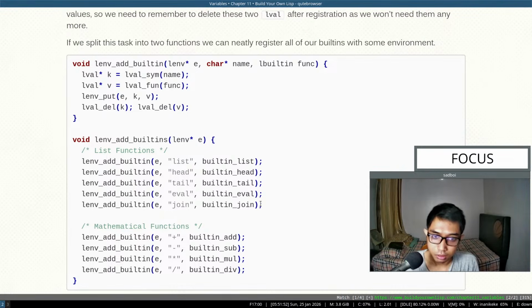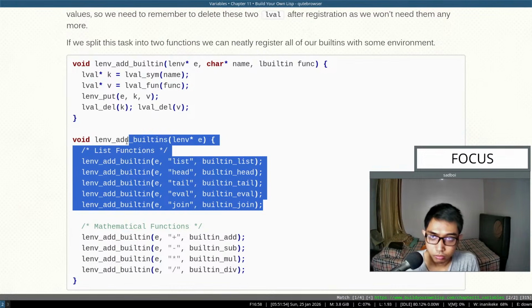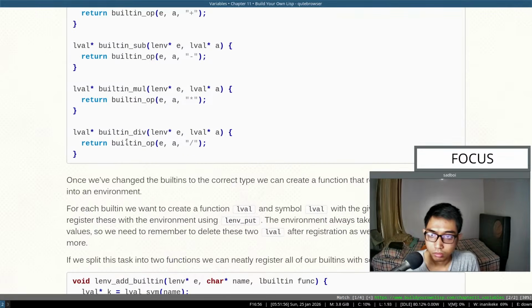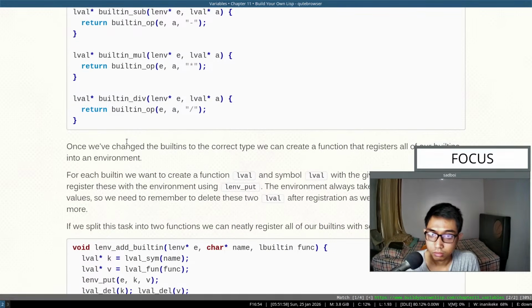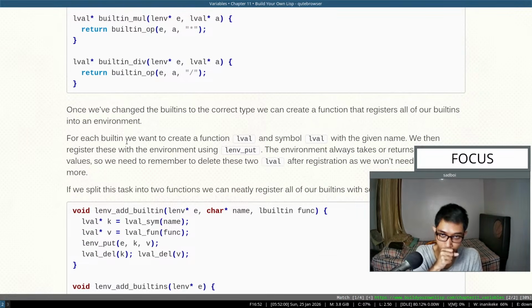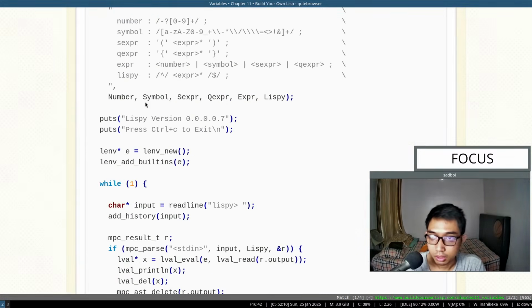Or maybe this one. I mean, let me check again.